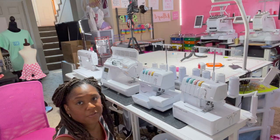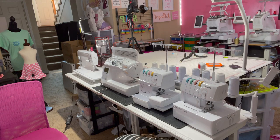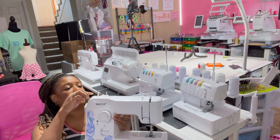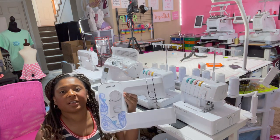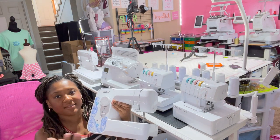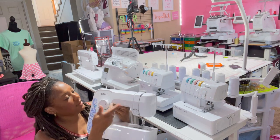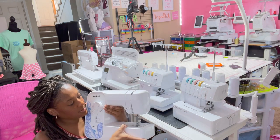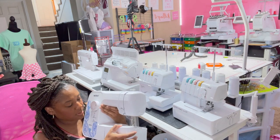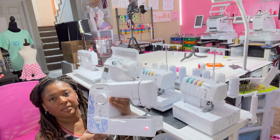Yes, I still have my first sewing machine. You probably see it. It's the very first one. The little thing up here is broken, but I put my thread in the cup and in the reverse. I think it probably goes like 600 stitches per minute. It's really slow. Basic features on here. Got the job done. That's that free arm. They just take off both sides. And yeah, it's still here.